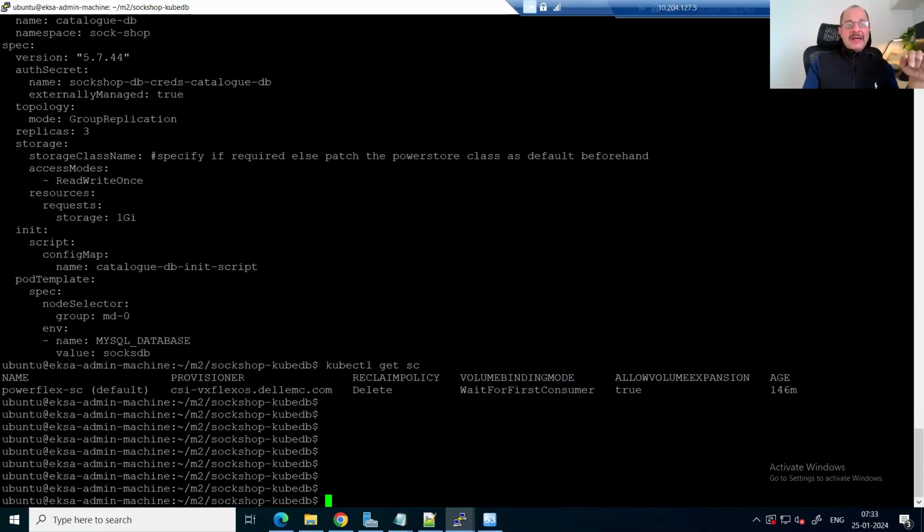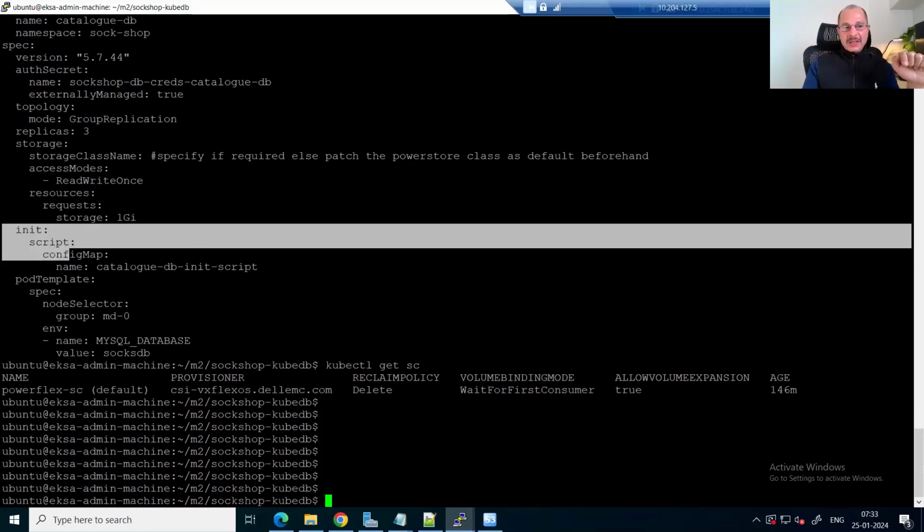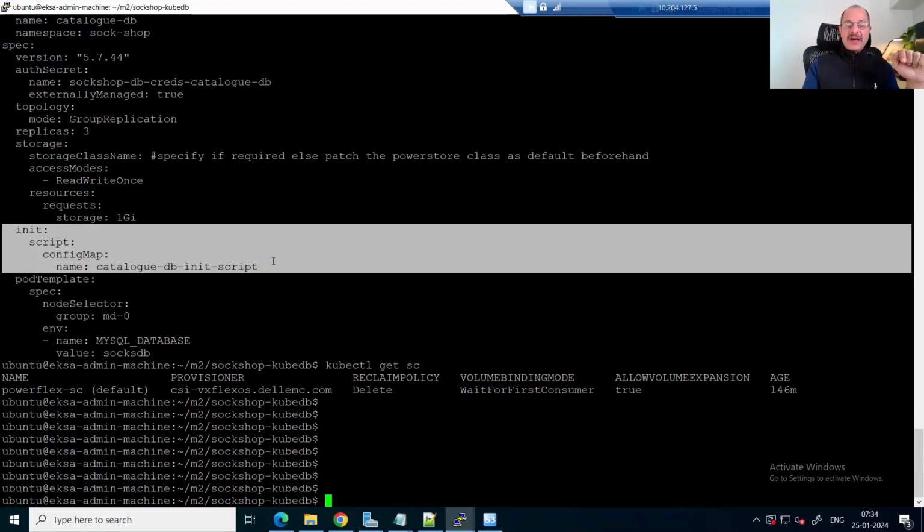Once the MySQL database comes up, we will have 3 persistent volumes for this database running on PowerFlex software-defined storage.